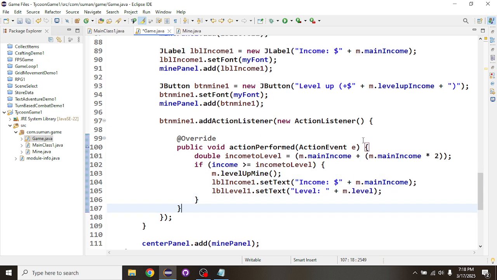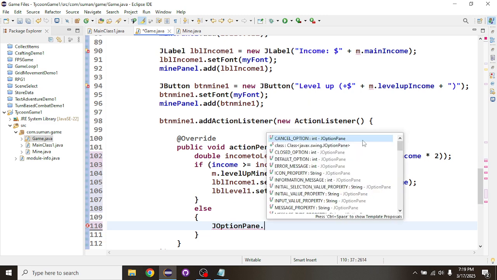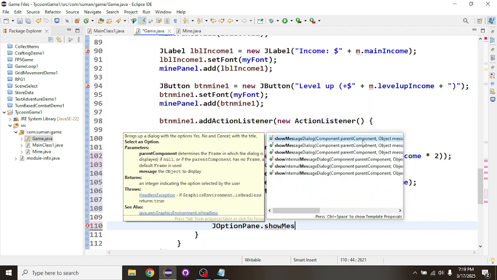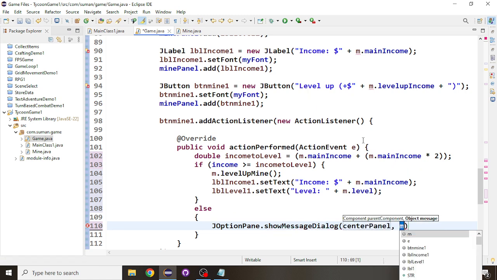Easy. If I don't have, then what? Then we will show a JOptionPane dot show message dialog. This will be center panel, and here we have the message.